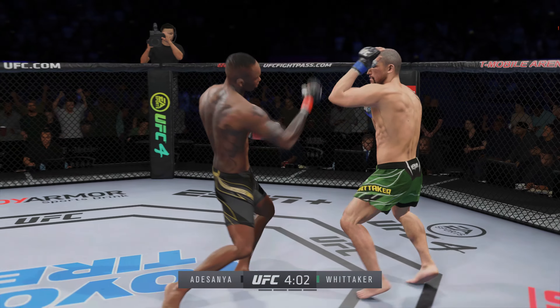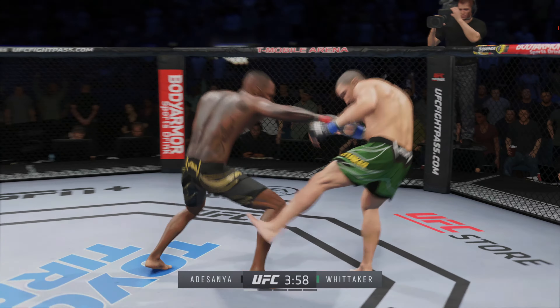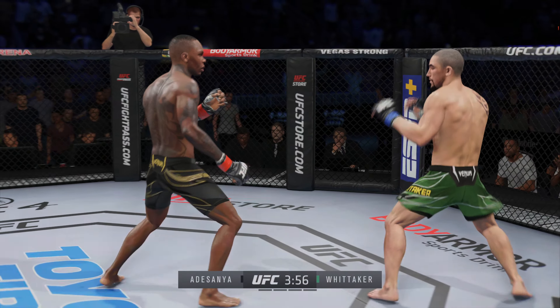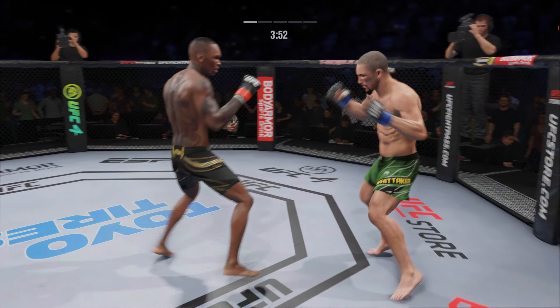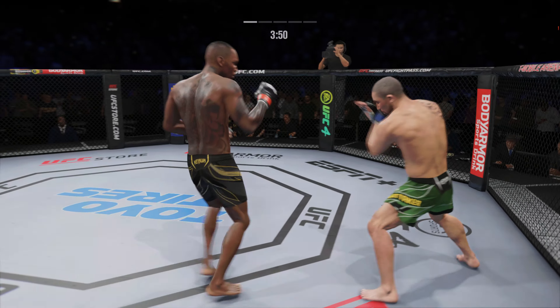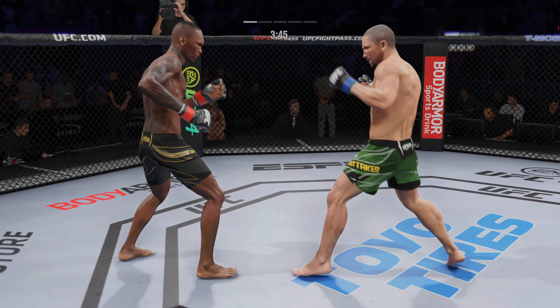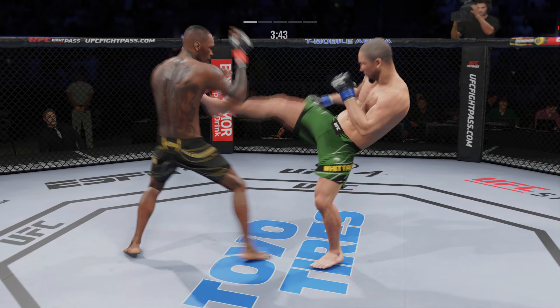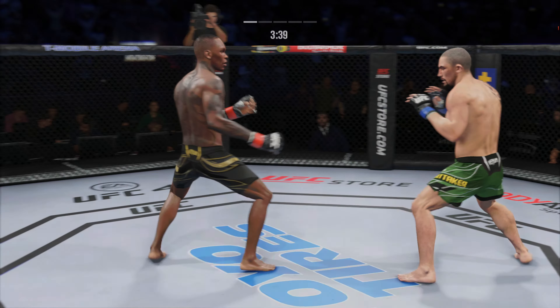You gotta check these low leg kicks. What a punch. He missed with that right hand. How about the steam behind that Whittaker jab tonight? Robert Whittaker is a great striker — he has it all when it comes to the stand-up and the boxing, and that is on full display right now.